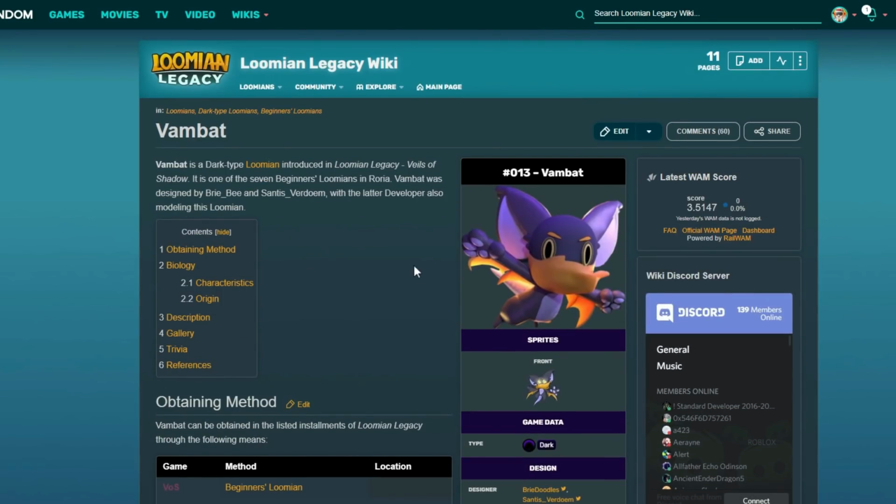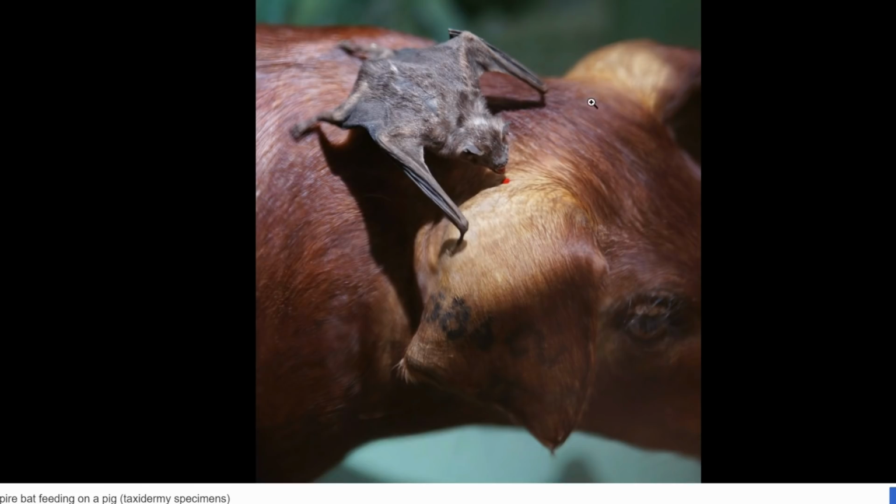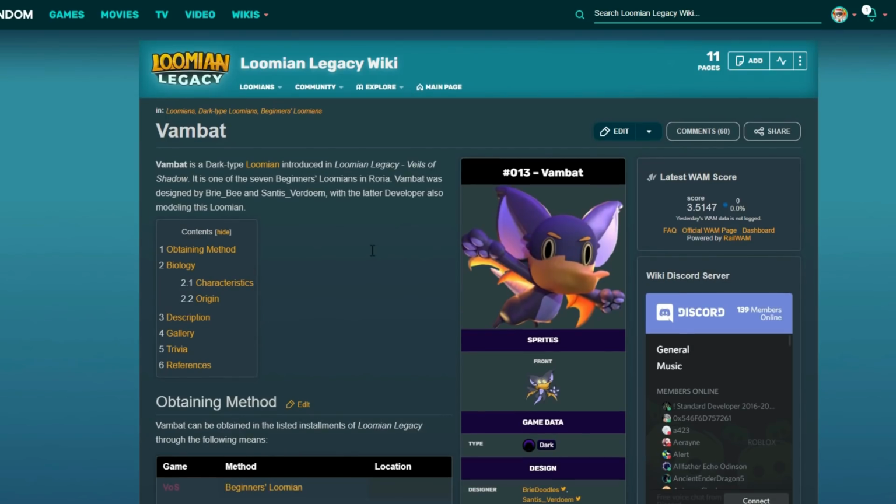This one here, the Vambat. I don't know if it's just this particular picture or render, but it just looks really weird with the nose. The nose looks odd. I'm not sure what's going on there. But this one's definitely based on a vampire bat. It even says Vambat in the name, so vampire bat. Here's a picture of a vampire bat enjoying the blood of a cow. Very nice. Cool. I'm glad I don't have any pet vampire bats, and hopefully they don't live anywhere near me.